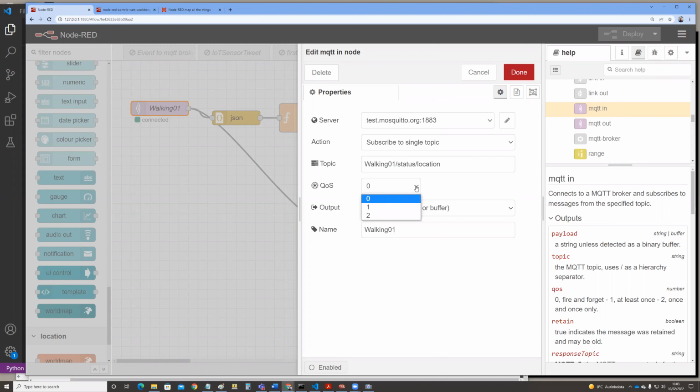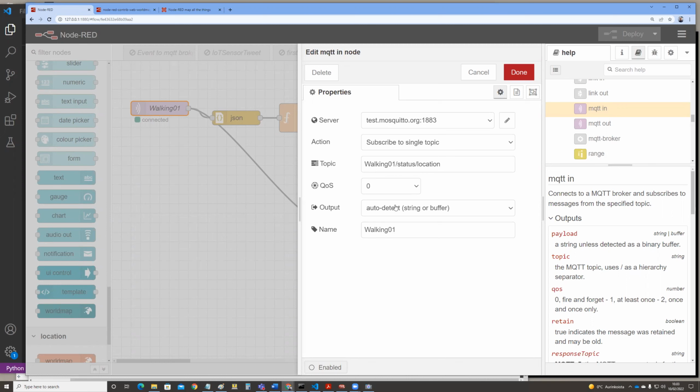Quality of service. So we set there 0. So we don't mind how many times someone is subscribing to our topics on the MQTT broker. Someone is publishing, someone is subscribing, no matter how many times people are subscribing for that one. So then the quality of service is 0.